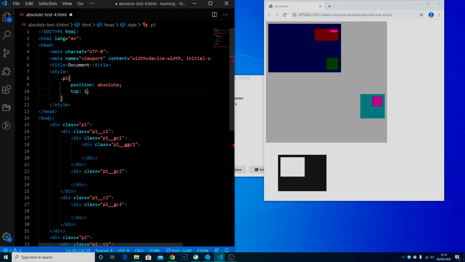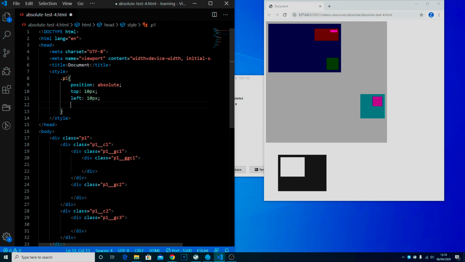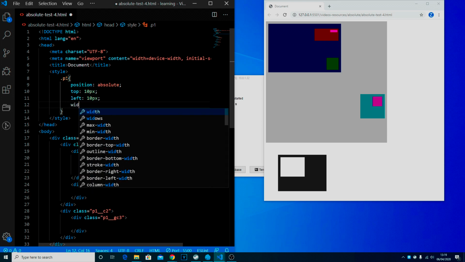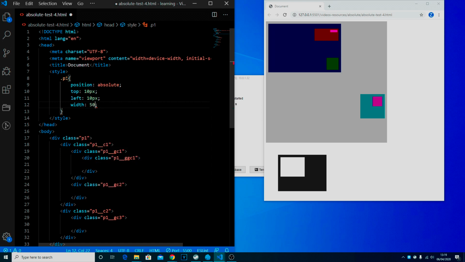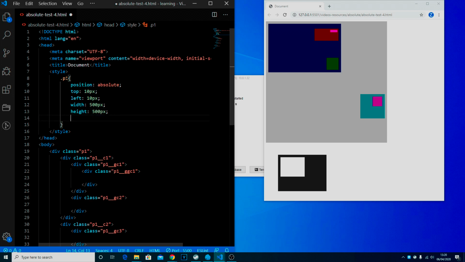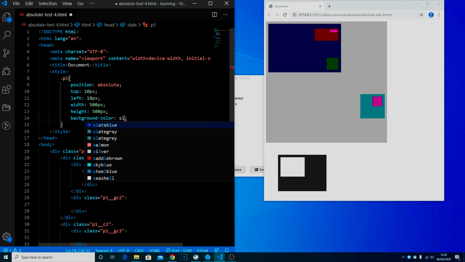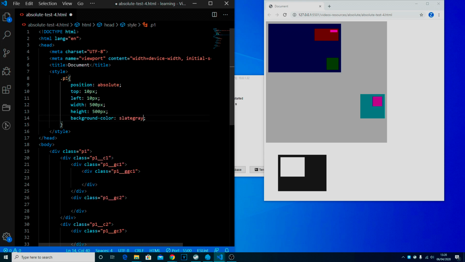We should give it a top of 10 pixels, a left value of 10 pixels, and I think we said before we're going to go for a width value of 500 pixels and a height of 500 pixels, and we should give it a background color. I'm assuming there's a slate grey, yeah.